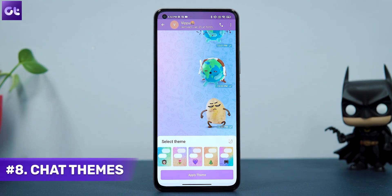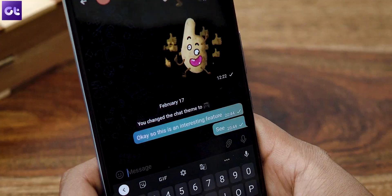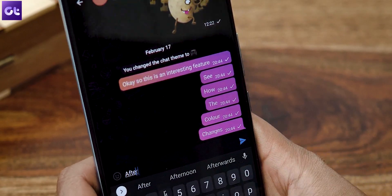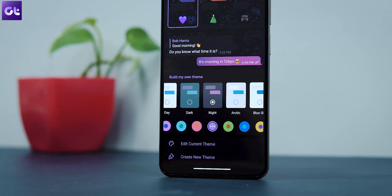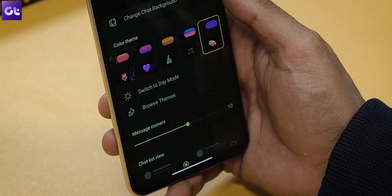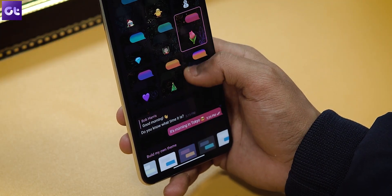Adding more to this, Telegram also has specific chat themes. In fact, Telegram has now created eight new themes that you can apply to specific private chats too. Each of these new themes features colorful gradient message bubbles, beautiful animated backgrounds, and unique background patterns. To make changes to your chat themes, just head to Telegram Settings and then tap on Chat Settings. You can change from the default themes or even make your own.